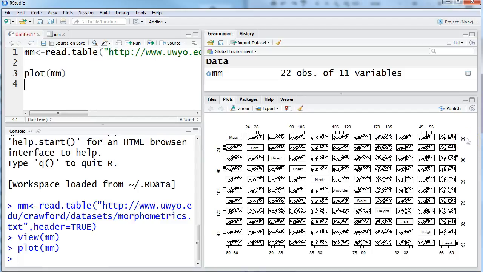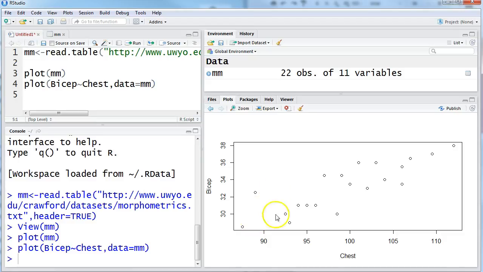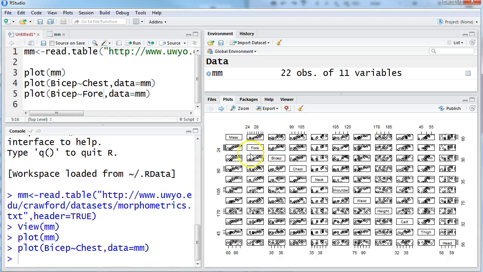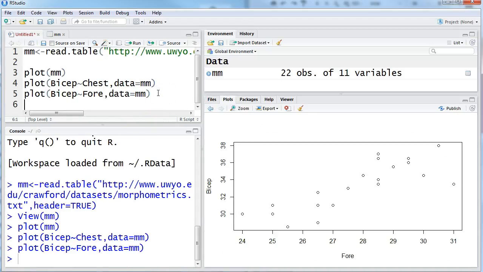The problem is, because we've done so many of these plots, you really can't see anything in here. But there is one subtlety that you can see. Notice, for example, the plot between bicep and chest. Now, our goal isn't to predict chest or bicep, it's to predict mass. But if you look at the plot of chest by bicep, can you see how there's a relationship here? If I know your chest circumference measurement, I also have a pretty good idea of guessing your bicep measurement. Or also, if we looked at forearm by bicep, that one has a decent linear relationship. If I measure your forearm, I can take a good guess at your bicep.